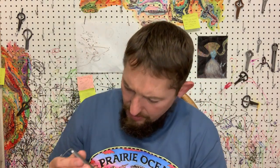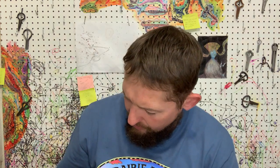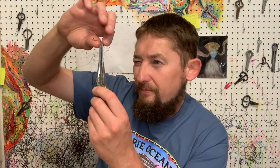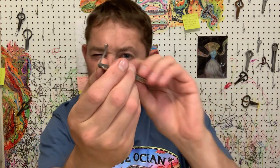Are we marked? I don't know if it's marked. They're probably all marked, but I'm probably not going to be able to find where they're marked. Let's just see what it sounds like. What does it sound like? I'm not going to check the gaps on every one. They all seem to be very decent. All the trigger shapes I've seen so far have been basically the same length, varying.